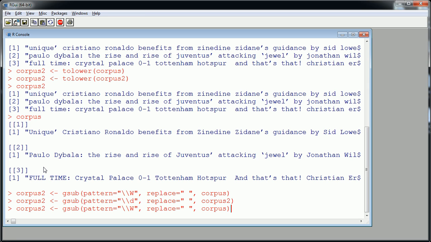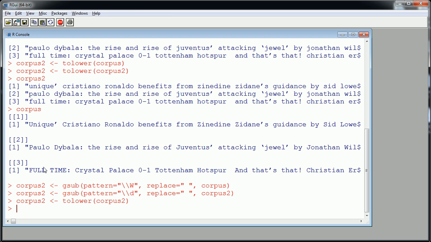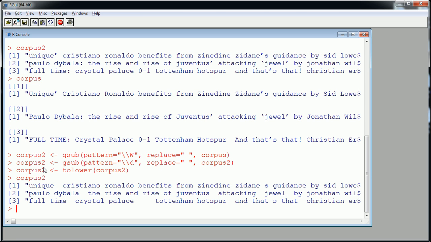Punctuation, digits, it's a good way to review this stuff anyway by making these mistakes. And now we were beginning to lowercase, and now we should be in business. So I should see no digits, no punctuation, and all lowercase. And do I? Yes, I do. Okay? So, quick fix. You will make this mistake, I feel, from time to time. So don't panic. Just go back, start from scratch, and build it back up.